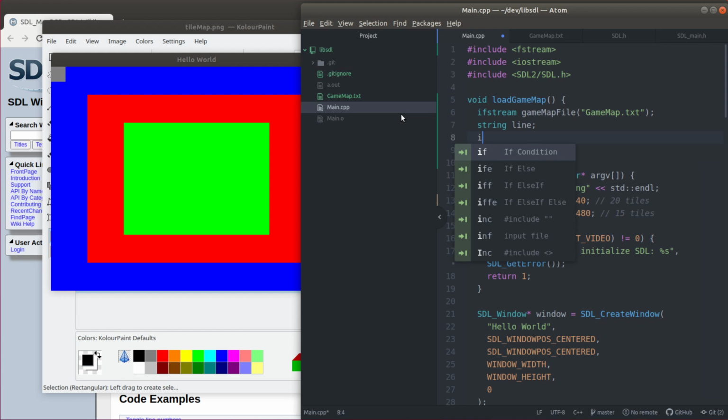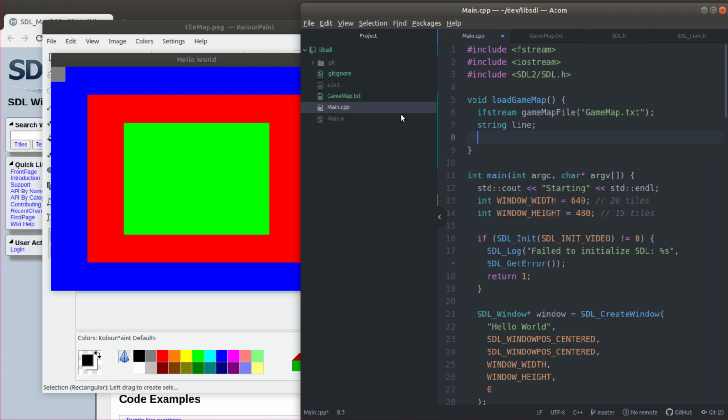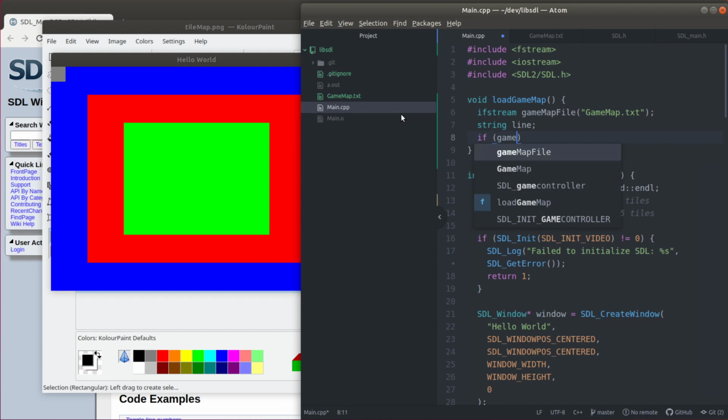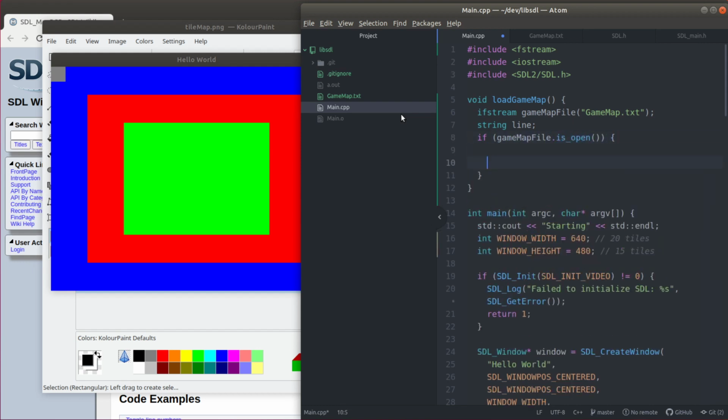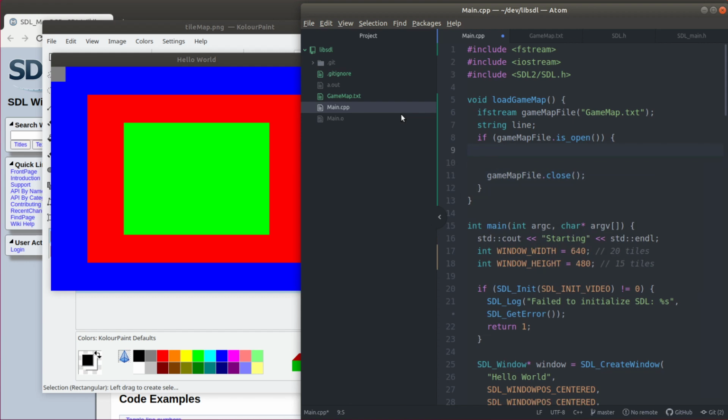So we're gonna check the file is open, then later we're gonna read every line and then we close it. So if game map file is open, we're going to do something, and then at the end we do game map file dot close. Then we got to read each line.